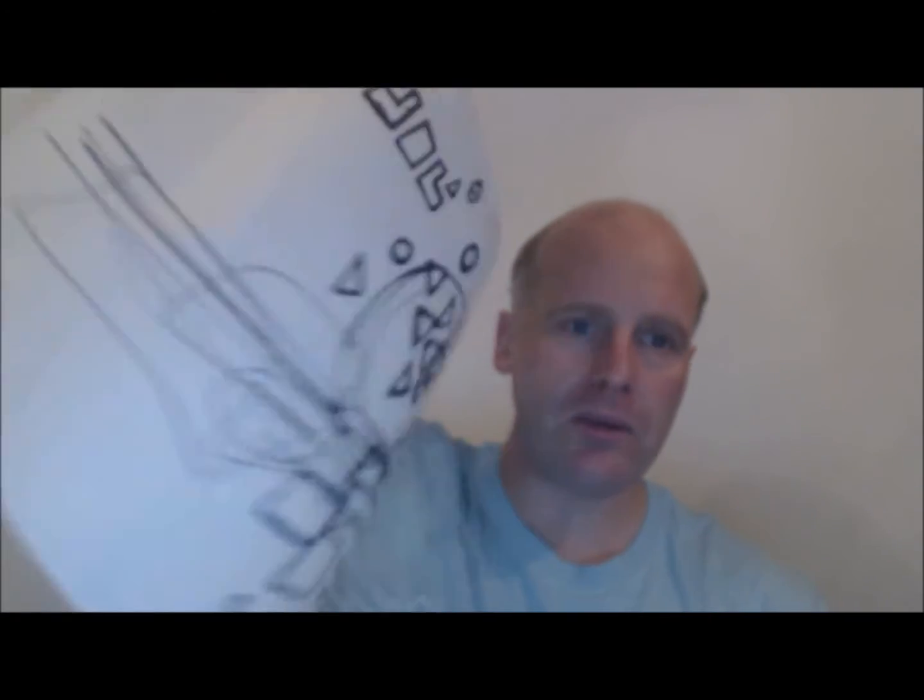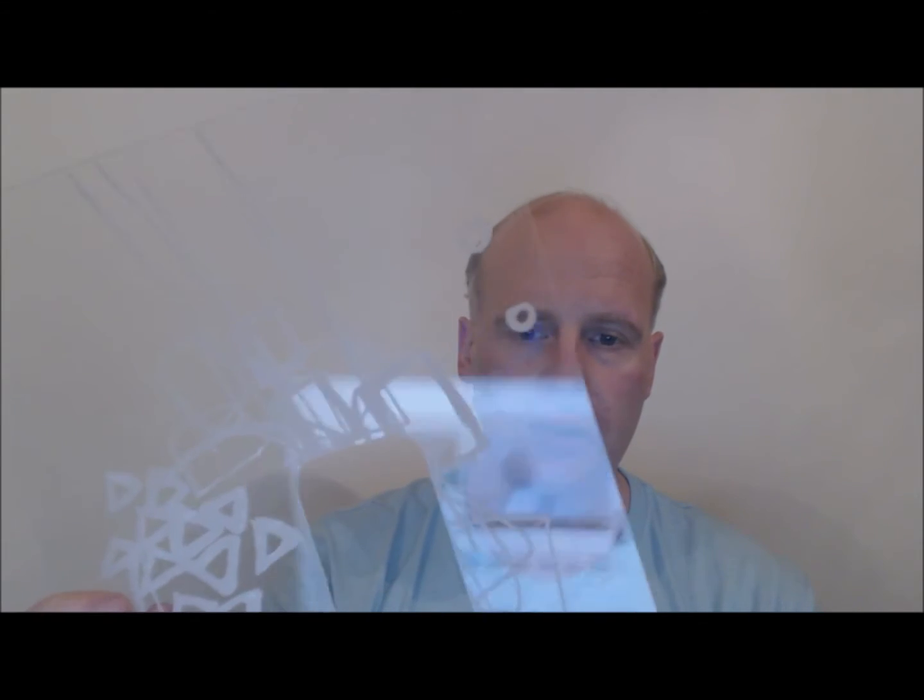So to recap, you can get the cool stuff done that I'm doing at the moment. You can get your drawing onto perspex, etch it, edge light it, and you can get your 3D models printed as well. I'm really looking forward to this project, and I'm sure it's going to have a good finish. It's going to look very technological and futuristic, like I like. And that gives you ideas for your projects as well.